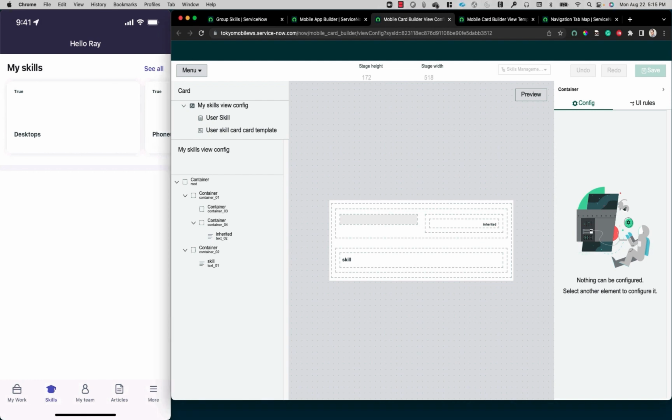Now I am noticing a couple things about my skill card here right away that I do want to change. As I alluded to earlier, by selecting inherited in the value, it's just telling me the word true or false, which doesn't really indicate much to the user. So I'll show you a solution for that using UI rules. Also, I noticed that my card is quite big for the amount of content that I'm displaying. So we can, leveraging our San Diego card size feature, go ahead and select something smaller.